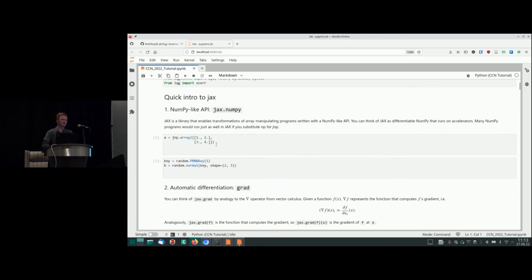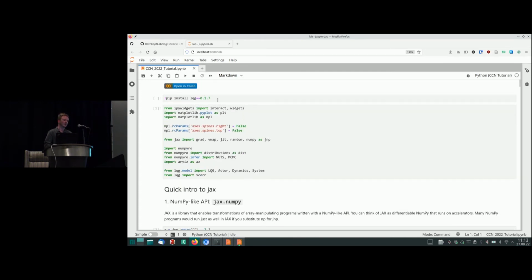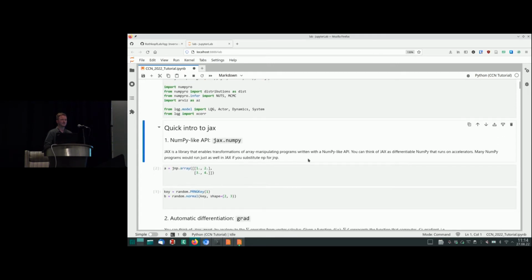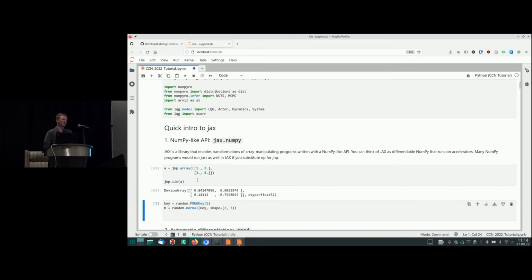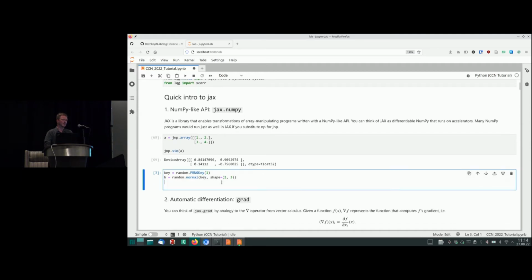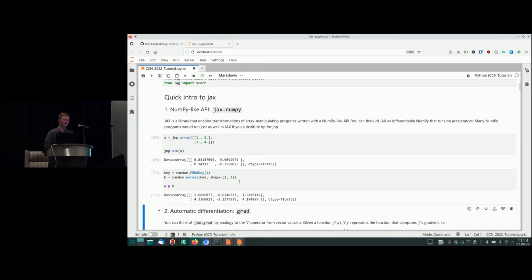Okay, I'll start by giving a very quick introduction to JAX. First we have some code for installing the package, then we do some imports that we don't have to worry about right now. JAX is basically NumPy plus some extra stuff. JAX has a NumPy-like API, which lets you define arrays like this, and then you can do some computation on these arrays. Instead of normal NumPy, I always write jnp for JAX NumPy. You can simulate some random variables as well. You can multiply these arrays with one another and so on to do some linear algebra.